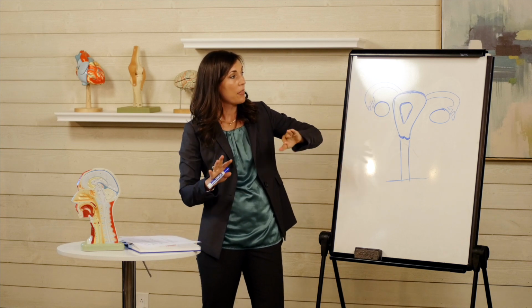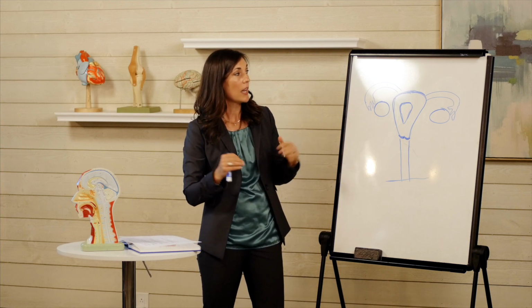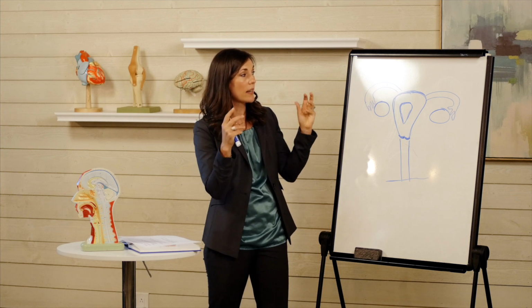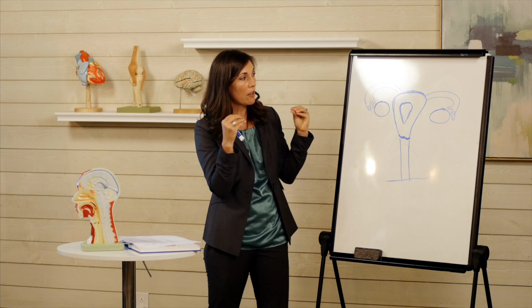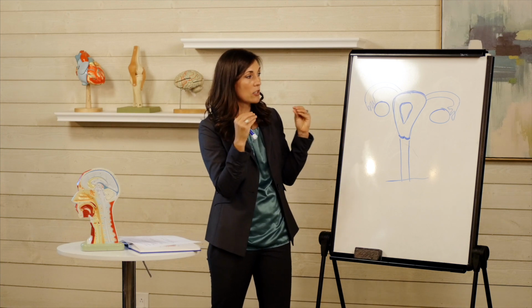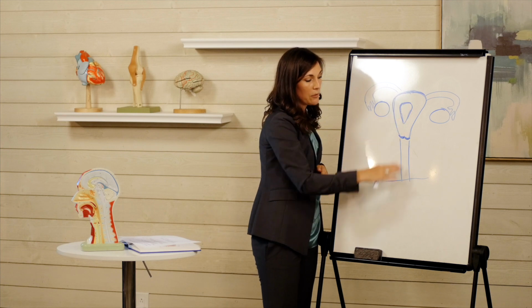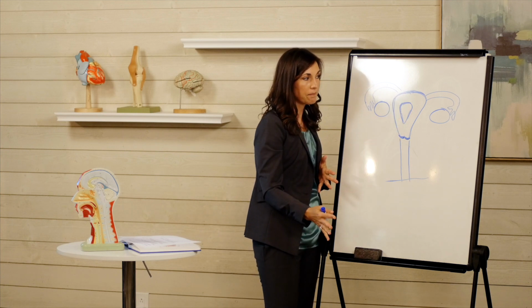Every month we have a sloughing of that inner lining, and then the muscles contract. The more muscular myometrium layer contracts, and it cuts off so that the blood doesn't continue to flow. It starts to constrict and cut off. And then what is sloughed off comes out through the vaginal canal and exits.